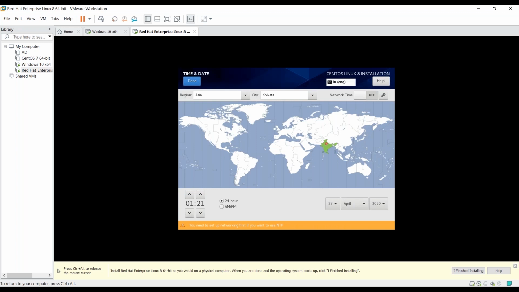You can choose Asia Kolkata, as I am from India and I am choosing GMT time. You can also choose AM PM settings. If you are having any network time zone, you can select it, otherwise leave it. As we have not selected internet connection over the machine, we are skipping this for now. We will configure it manually in our coming videos.